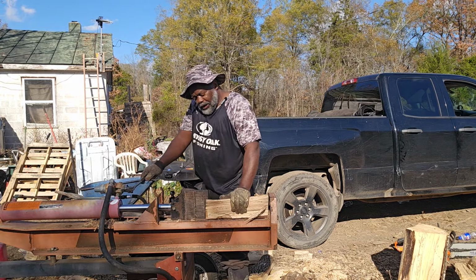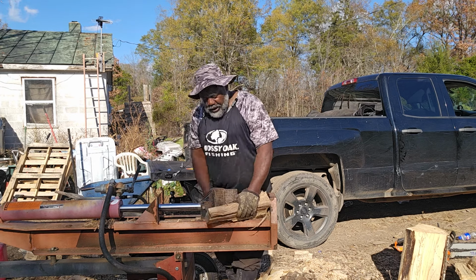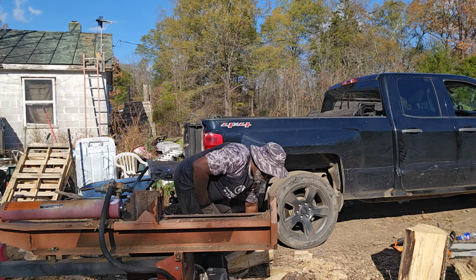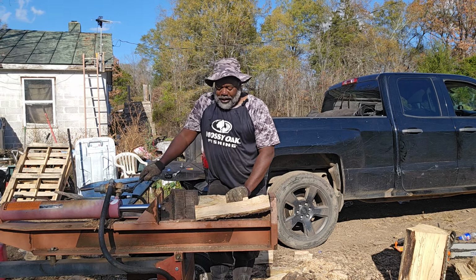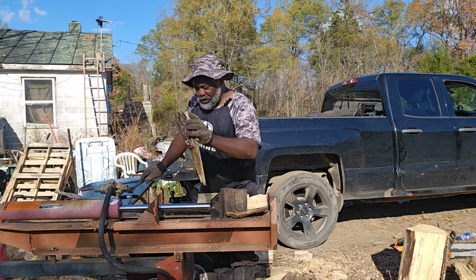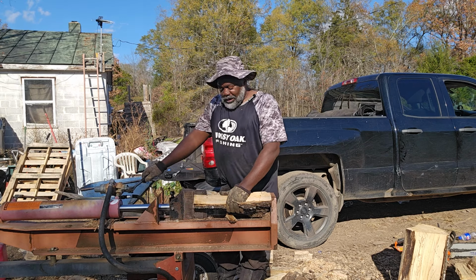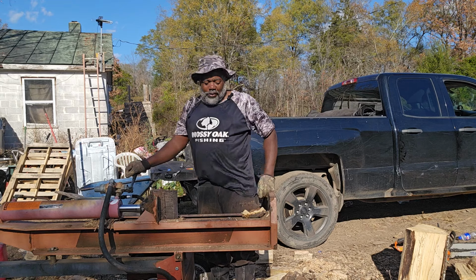When you're playing cards and you cut, people tell you, I'm gonna cut thin to win. It's the same thing for this wood. The thinner you cut it, the less time it takes for it to dry. Like oak, it'll take a whole pile of years just to dry that 1 inch. So if you want your wood to be seasoned in 2 years, then you cut it to 2 inches, and it should be able to dry all the way through.